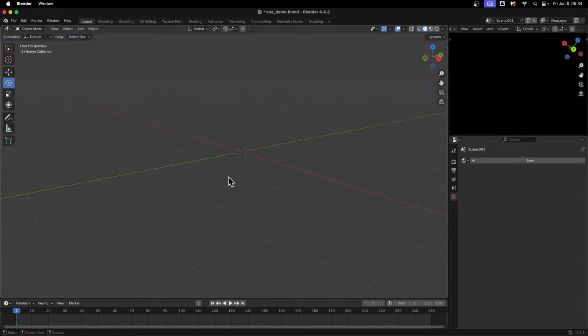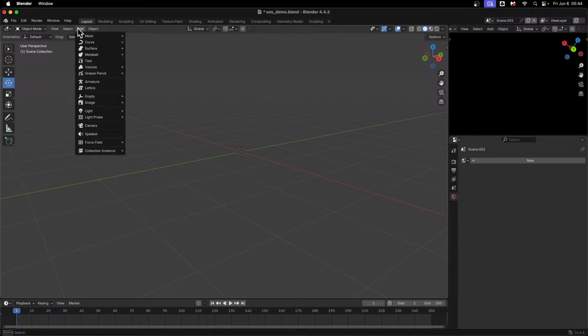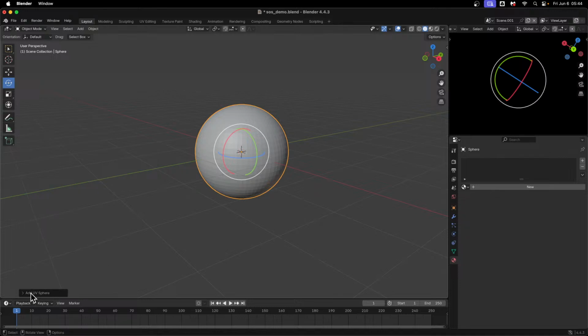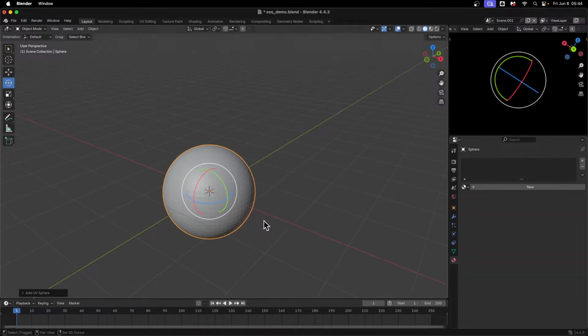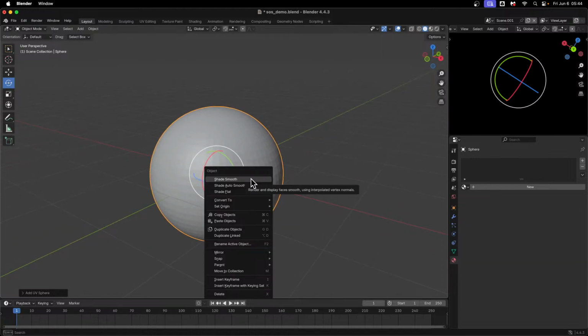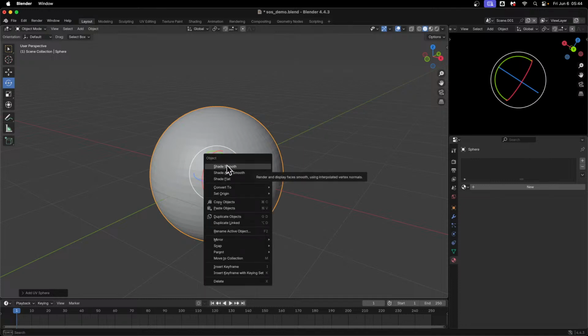Okay, so we're going to add mesh UV sphere. This is where you can change these numbers, and those have stayed at the numbers that I put in last time, 64 and 32. If you don't see this, it's because it's hiding. It's down here, and you only get that one chance to change these before it goes away. Fortunately, with geometry nodes, you can change it later, but that's something we'll cover in another tutorial some other day. Right click, shade smooth.